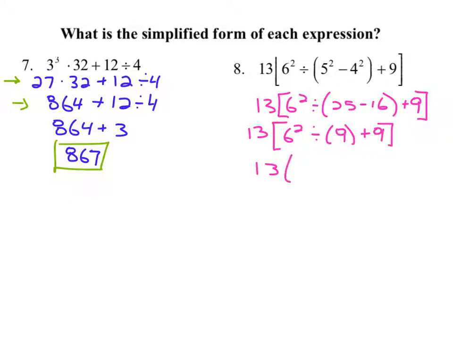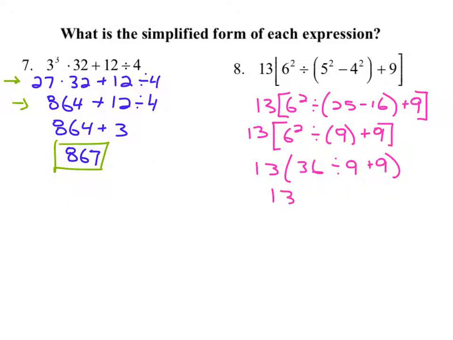Okay, so I'm going to say now, okay, that means 13 parentheses, and we need to do something from this step to the next step. The step that we're going to do is we're going to do, now that the parentheses are done inside, and we're working on the bracket parentheses, we're going to do 6 squared for 36. Okay, divided by 9, plus 9, like that.